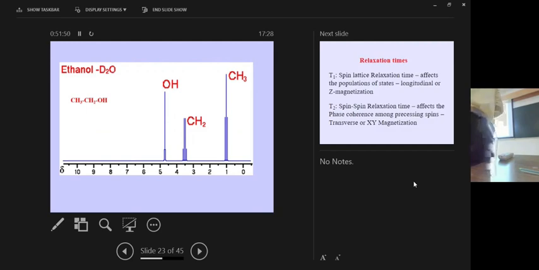Take for example, if there are more protons which are coupled, there will be more multiplicity here. For this CH3 group, there is more multiplicity because it is coupled with the protons here, and these protons are coupled to the 3 protons here and to the OH group here. Therefore, there is a fine structure in each of these lines, and that is extremely useful information from the point of view of structure determination. Multiplicity will determine what sort of a neighbor you have in your molecule. This is a 1:3:3:1 multiplet. This will immediately tell you that it is adjacent to a group which contains CH3. So 3 couplings are there, and therefore you have this sort of a pattern.